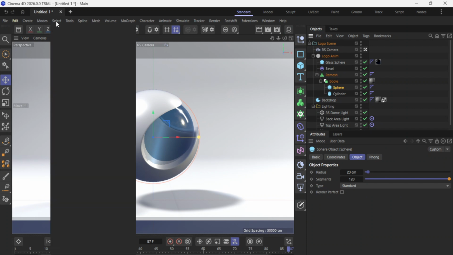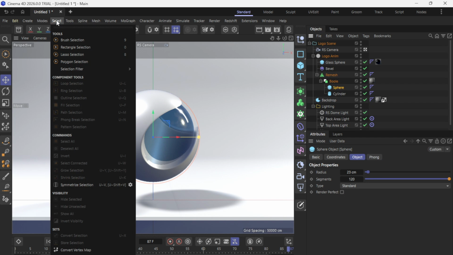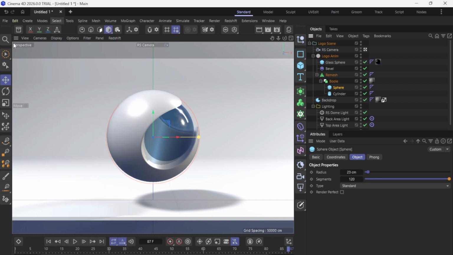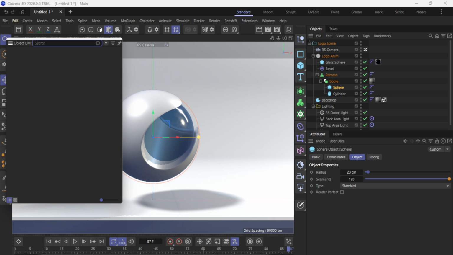Next, connect this camera to Octane by adding an Octane camera tag. Right-click your camera, go to Extensions, then C4D Octane tags, and choose the Octane camera tag. Think of this tag as the bridge that lets Octane read and apply camera-specific rendering features. With the tag on, you'll get access to settings that directly influence how the camera renders motion, exposure, and more.